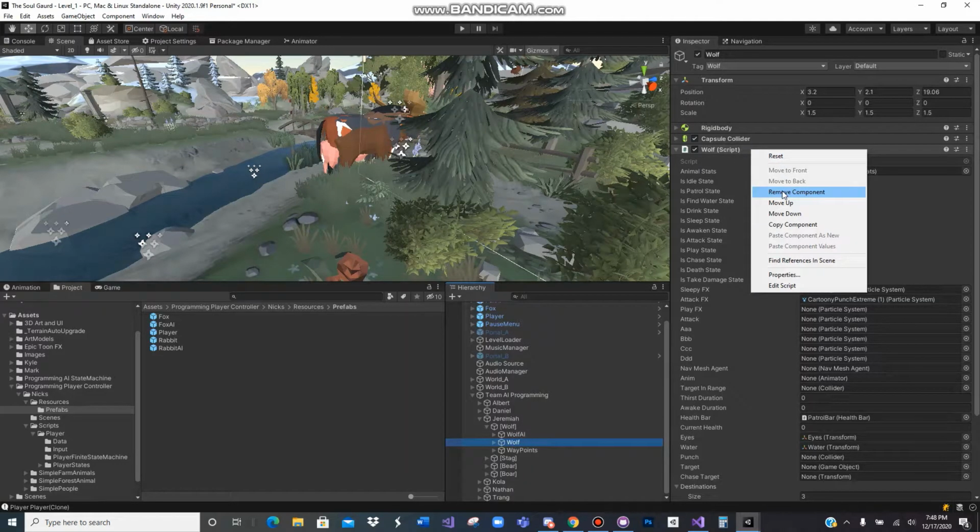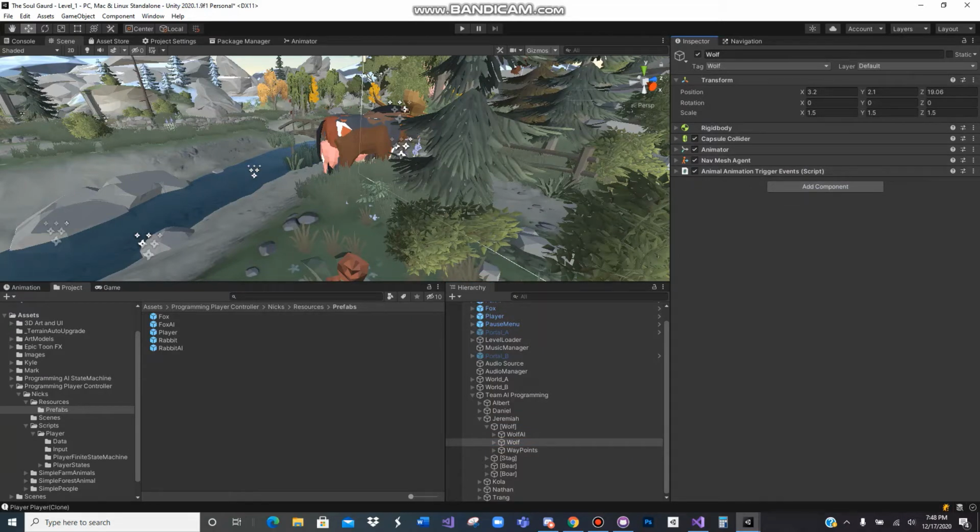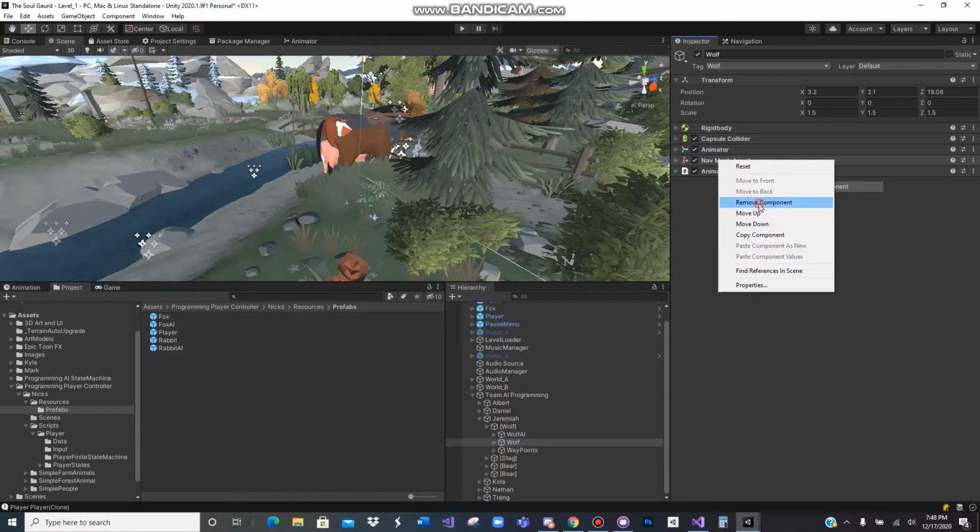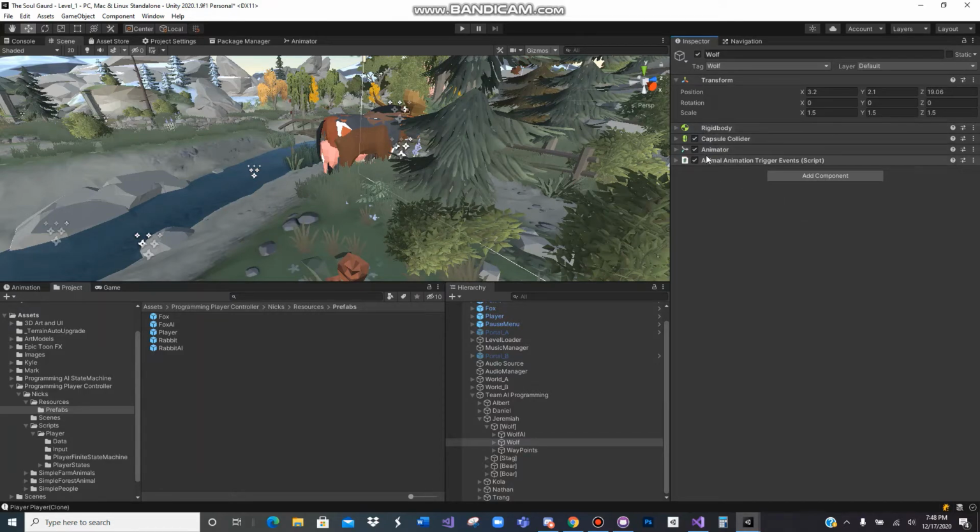So remove this, and we're going to remove the nav mesh agent. For now, we'll remove the animator, the animation event trigger.